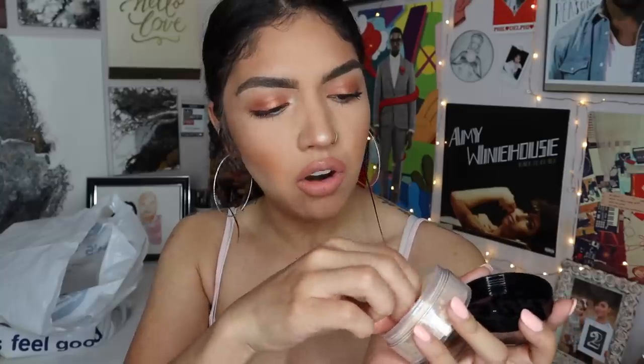Collection Sheer Loose Powder. Collection is a brand I saw a lot of over there — really affordable. It contains silk, vitamin E, and it actually has sunscreen in it, which is pretty dope. Wonder 2 — I saw a lot of this over there too. For dramatic length and bold volume in under two minutes. I just feel like the cojones brands have to have to make claims like that. Collection setting spray — this is the Primed and Ready Matte Makeup Setting Spray. It knows I'm gonna prime with it and set with it. I love it when makeup gets personal. I don't think I paid more than $7 for anything that is Collection — it was one of the most affordable brands over there.